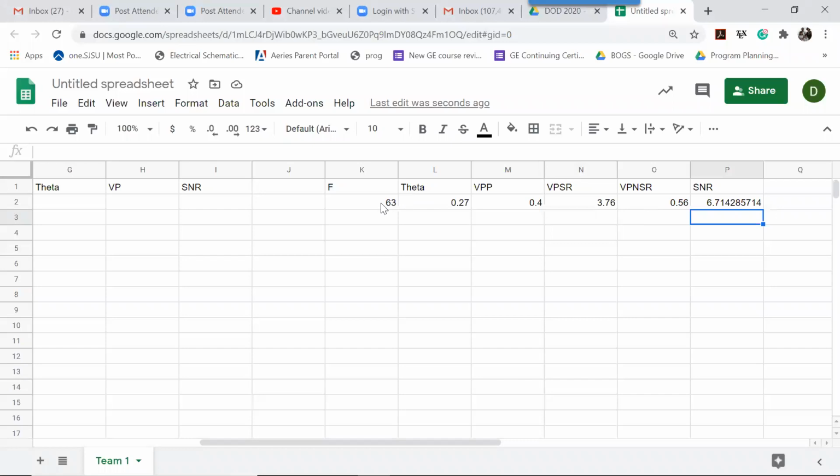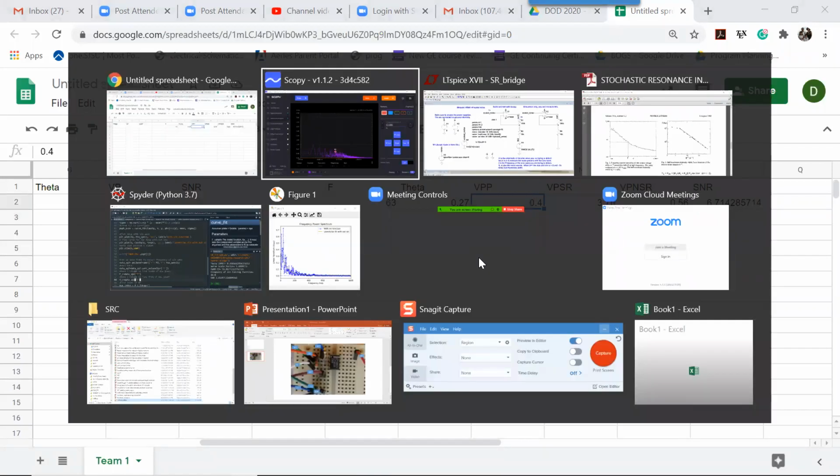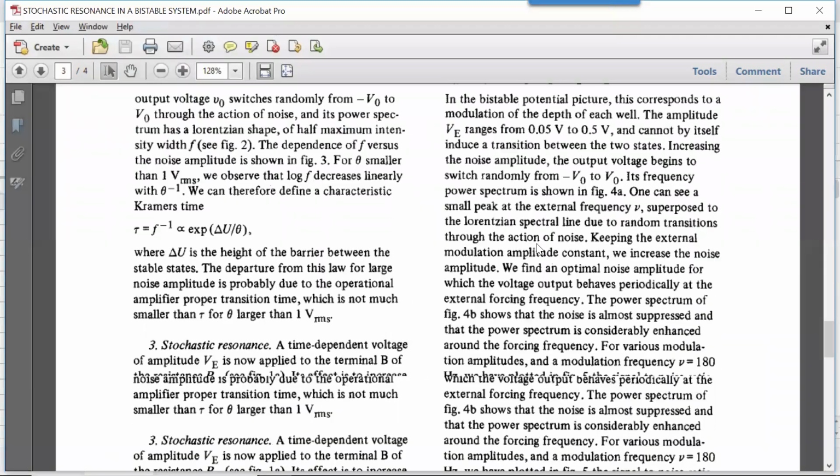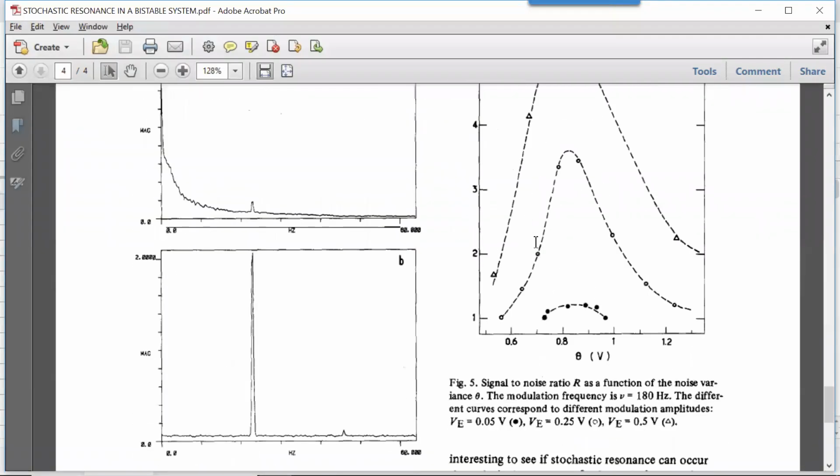Each team is going to have the frequency remain constant, but you're going to change theta. And then one team member will each tackle a different V peak to peak. It's better to show it here. In this plot, it's at 180 hertz. Everyone's going to have a different frequency.